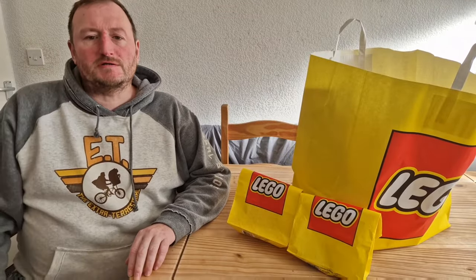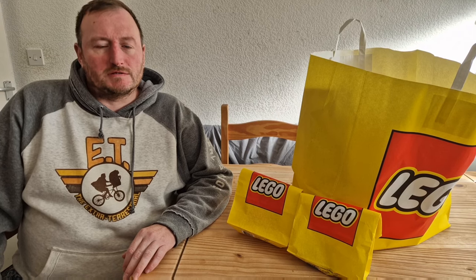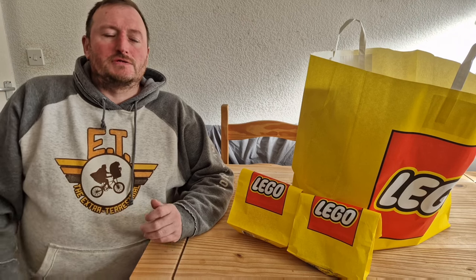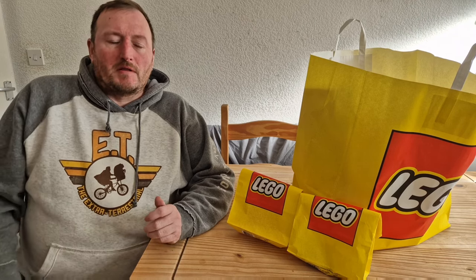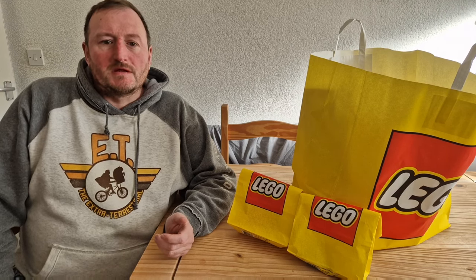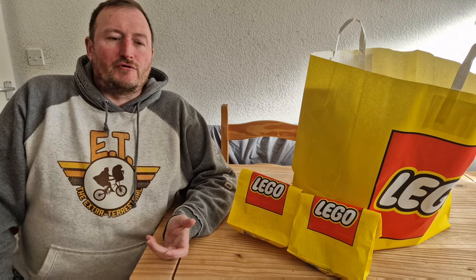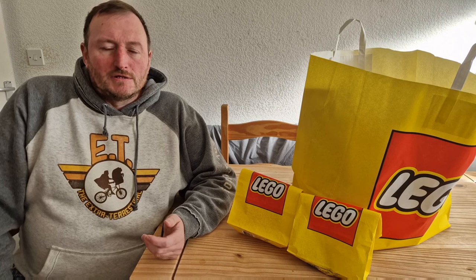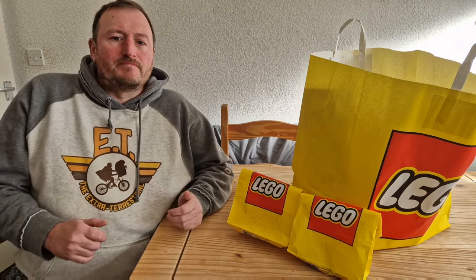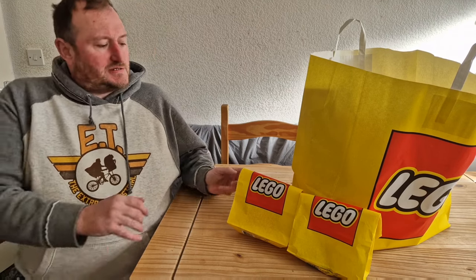Hey guys, it's Rob from the Lost Bricks. As you've seen in my videos, I went into the Cardiff store to pick up some Lego for the Galileo GWP — the threshold was £115. Sometimes you can buy things online on the Lego site, but a lot of times the sets are limited. From an investment perspective, you'd want more than the threshold allows, as some sets you can only get three of, others ten. That's the main reason I go into the Lego store instead of buying online. Plus there was a make and take event as an added bonus.